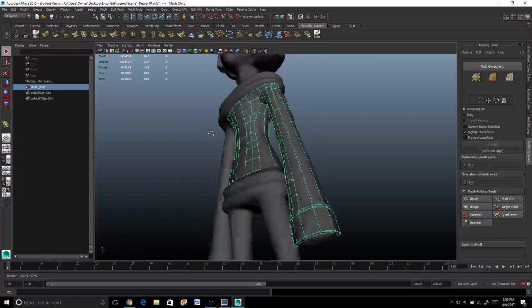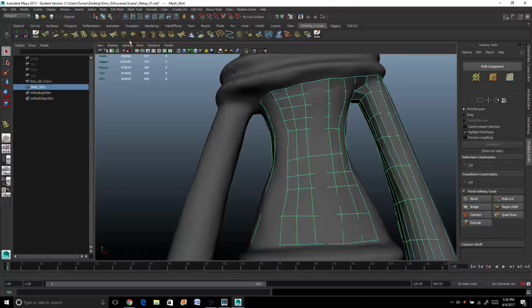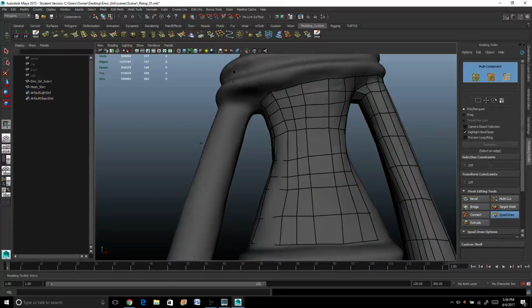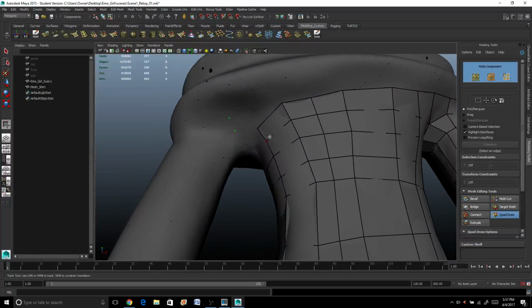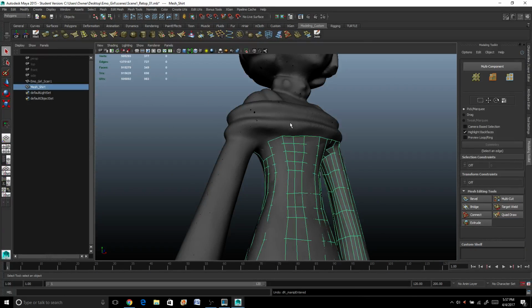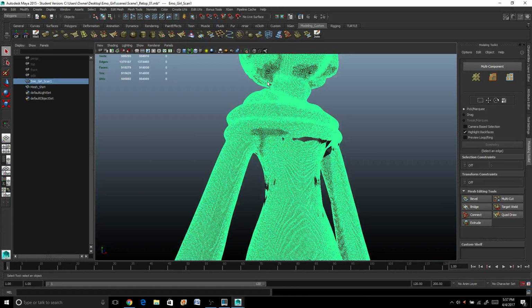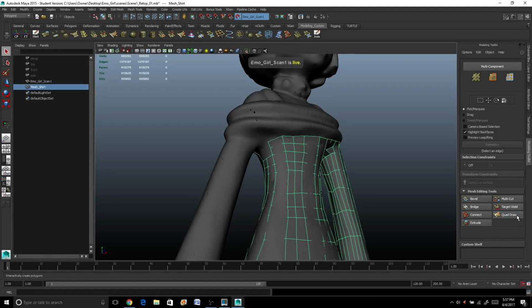So we finished one sleeve last time, and we're just going to continue the process over here. So back into our quad draw tool. Just going to extend this section right here over. Oops, I forgot to turn this on to a live surface, so let me turn it to a live surface for us. Okay, now we can do our quad draw.